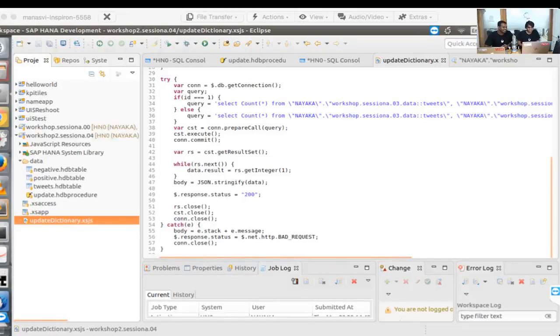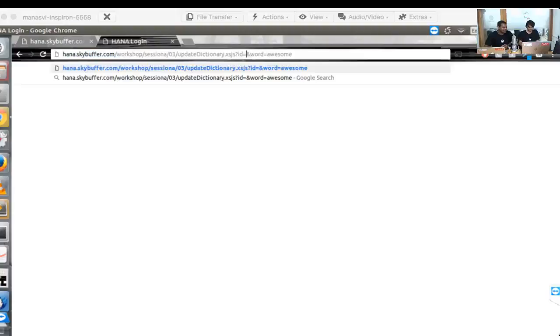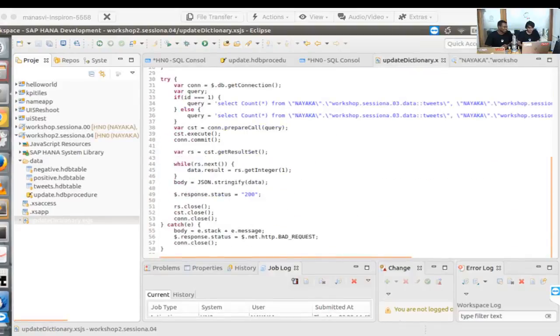So we have written this. We can go ahead and test it out. We have already put a lot of things in the positive table, so why don't we go ahead and put something in the negative table? So we can just put it, and check again. No news is good news, hopefully.